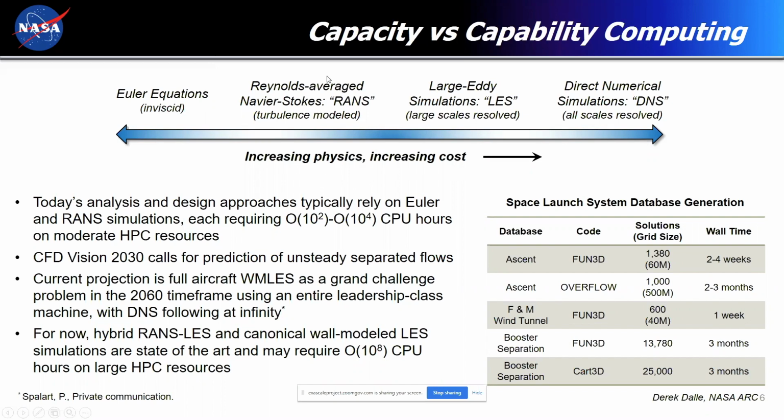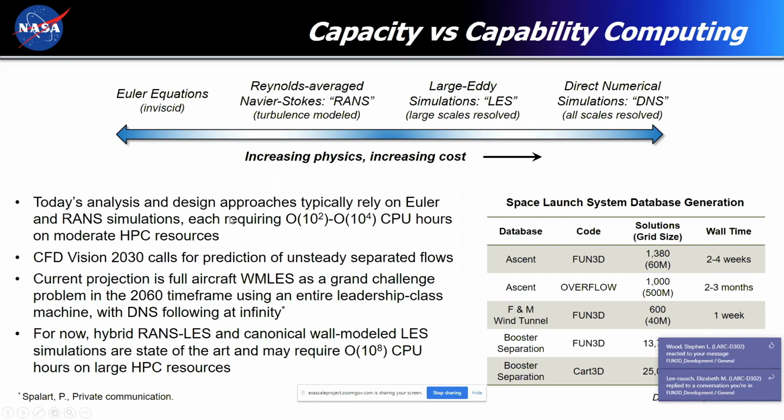So you get up into RANS. This is largely where most people are getting their work done in a production environment these days. Here we're modeling the turbulence. It's often smeared out, but you're getting some gross effects of it. And then again, what we're finding is that for advanced concepts, we really need to be getting into things like LES, where you're resolving at least some of the larger scales with the numerics, and maybe a hybrid approach with RANS, for example. And then way downstream, obviously talking about things like DNS, but that's a ways off.